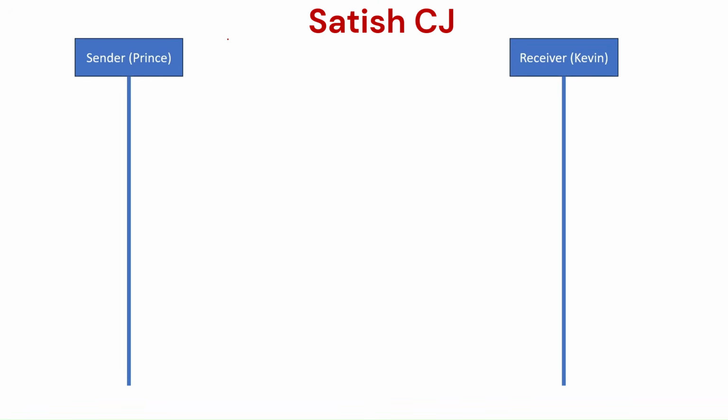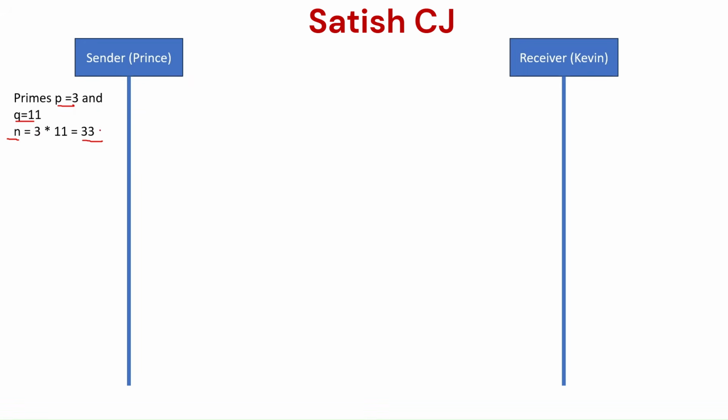So let's go to the example. Let's take a numerical here. So we have the sender and receiver again. What the sender is going to do before sending the message in RSA digital signature is, he is going to consider two prime numbers, that is P and Q. Here I have selected P to be 3 and Q to be 11. So actually these two prime numbers are 1024-bit numbers, but here for simplicity we have taken smaller numbers. P is equal to 3 and Q is equal to 11. And then the value of n is computed as P into Q. So 3 into 11, we get the value of n to be 33.